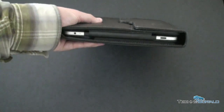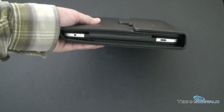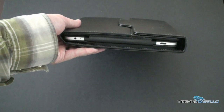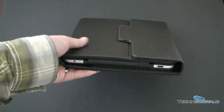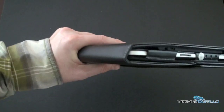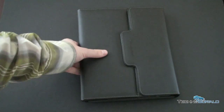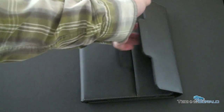Actually, before I do that, let me show you the additional bulk that this thing is going to add. You can see where the iPad is in there. There's a decent amount of extra heft and weight that carrying this around is going to give you. However, you are going to get a nice all-in-one option, and your iPad is going to be very substantially protected. Alright, so let's go ahead and open this thing up.